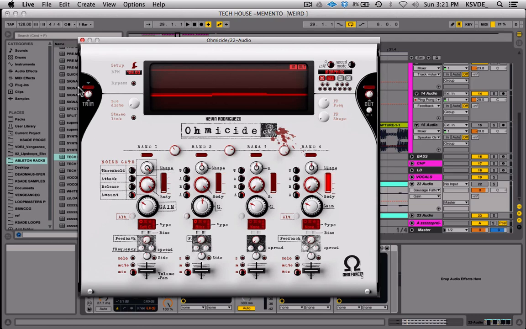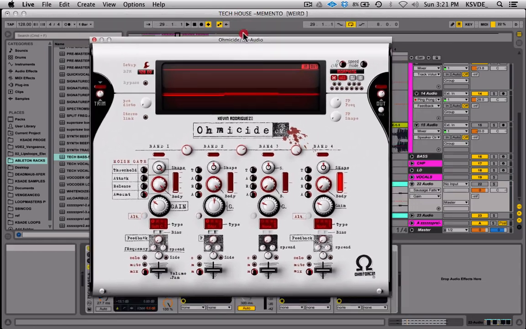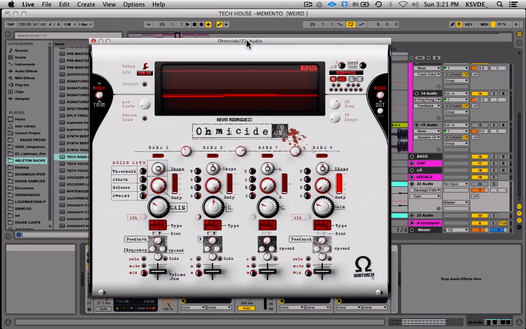So Ohmicide is really good because you can just set the bands that you want and apply little bits of distortion in the frequencies that you want. That's why I prefer Ohmicide for these kinds of things when I'm trying to preserve low end. Now, if you don't have Ohmicide, you can still use other types of distortion, or just apply a little bit, or use very low dry/wet settings if your distortion plugin has that.